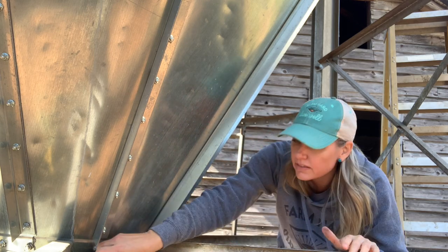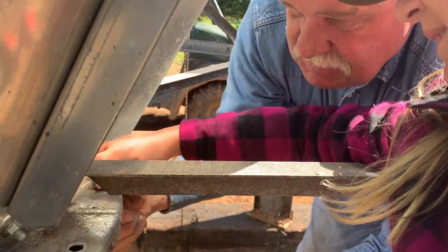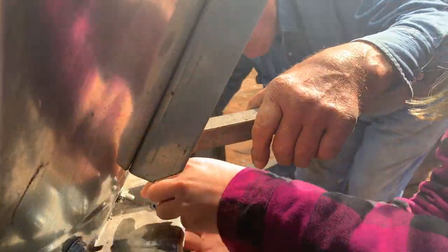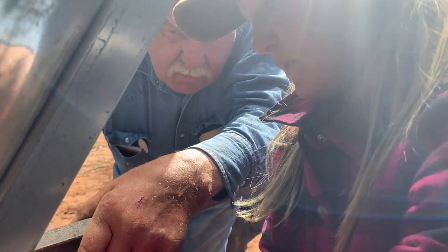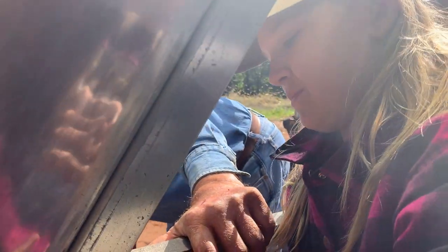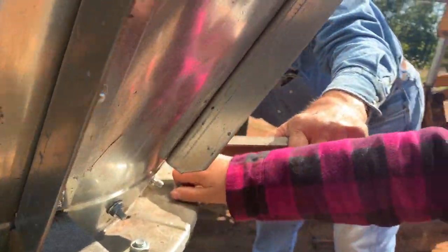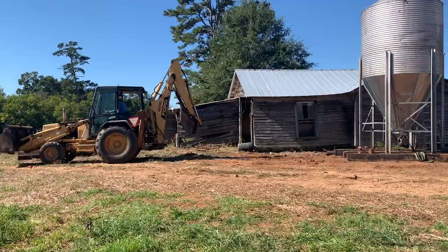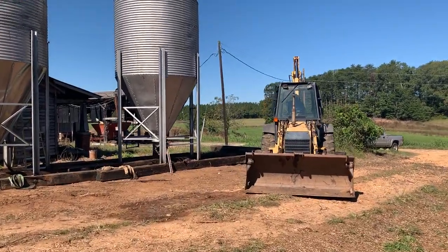That's all on this side. There you go. You have a nut? Little squirrel? Is all of them there? Yeah. That's all of them. And that's all of them. You just gotta tighten them up. Get some more timbers.